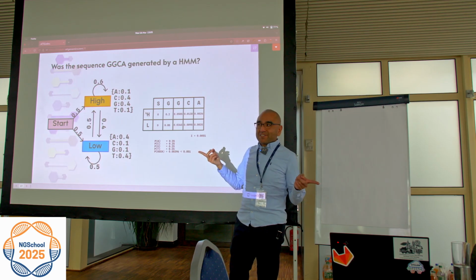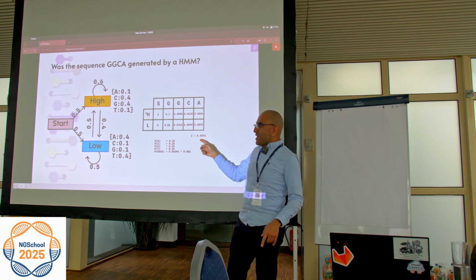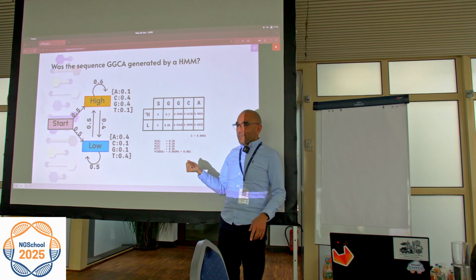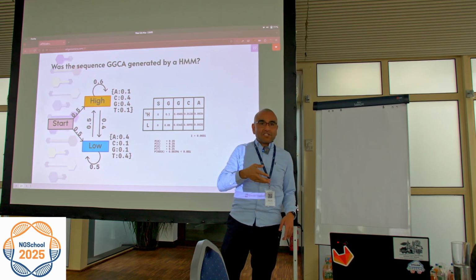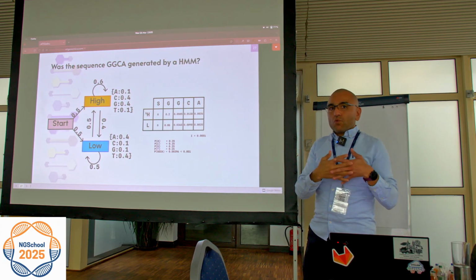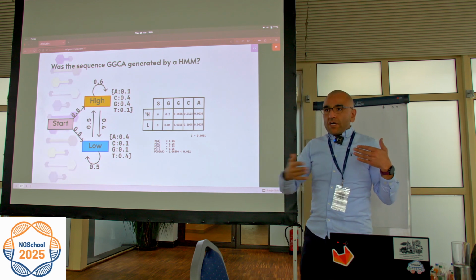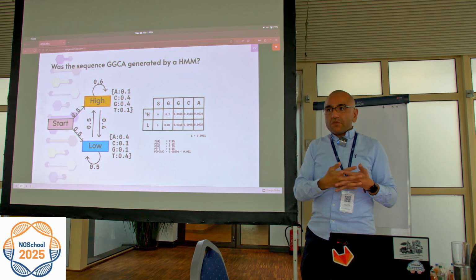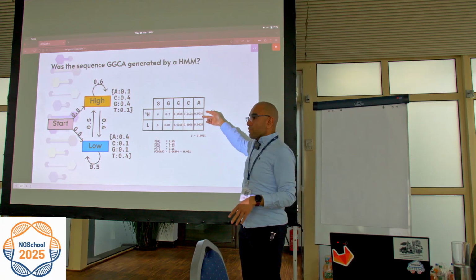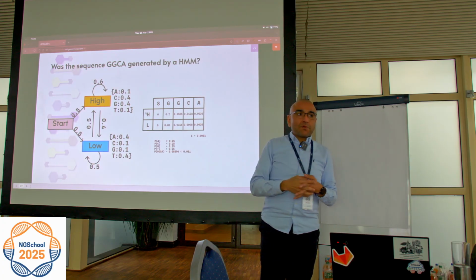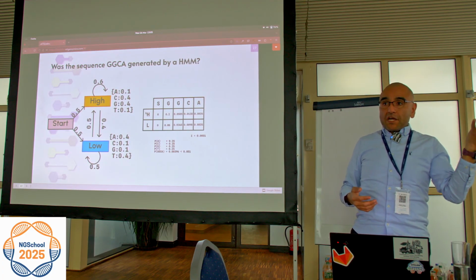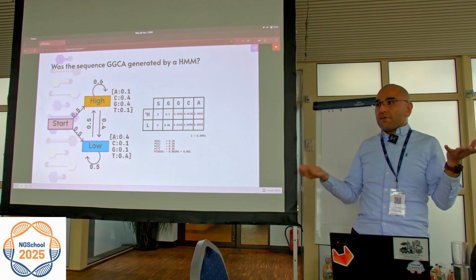What is the relevance of this? Our model has a higher probability here, meaning that this sequence is not happening by chance, meaning that the hidden Markov model is actually predicting that the sequence is not happening by chance. Now, this is a very simple example, but imagine that you have a more complex model where you have as many states as you have length in the sequence corresponding to a functional site in a protein. You can build your model, calculate your probabilities, and from there determine whether the presence of a series of nucleotides in a protein corresponds to something happening by chance, or if it's explained by a functional part of the protein.